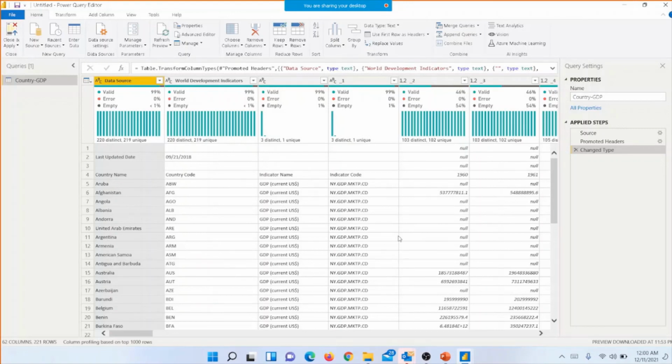There are many other ways we can get the data. The process will be slightly different, but the concept will remain the same. Now, there are many options here for us to transform the data. The first thing was the new source. We can enter the data manually. We have some options for removing columns, selecting columns, deleting some rows, and splitting columns. We are going to learn them one by one, and what they mean.